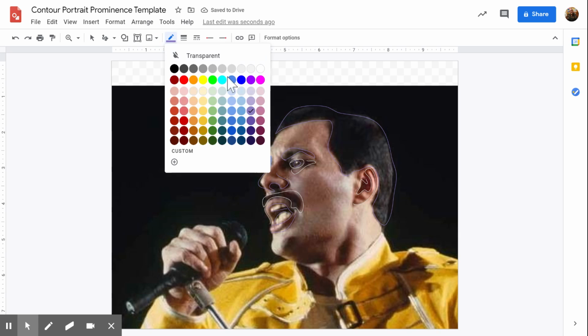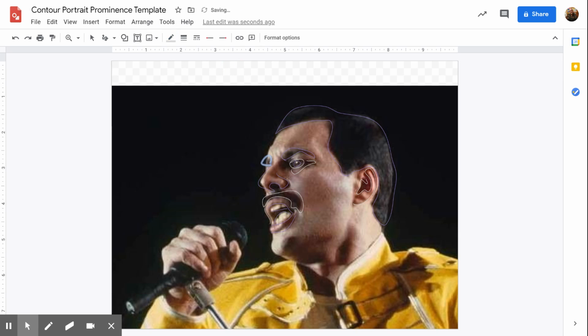Change up those colors. Now you can change the colors at the very end if you want to, but then that's clicking and figuring out which ones are which. Now, for these lines on the outside, seeing as how these aren't going to be considered the shadow, or that there's going to be folds in the skin, there's going to be muscles, there's going to be areas that you'll be able to draw in.